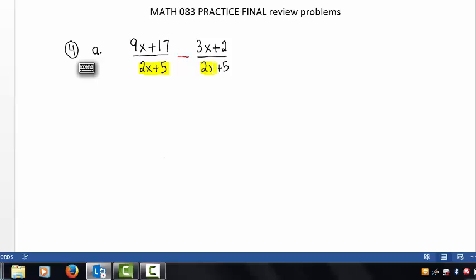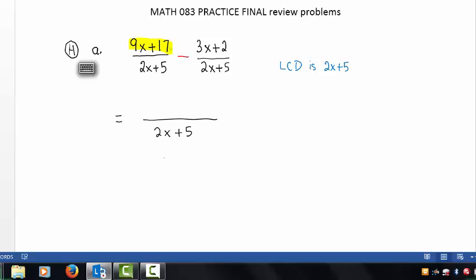And in this case, we are given two rational expressions with the identical denominator, 2x plus 5. So in fact, the least common denominator is 2x plus 5. That means we can proceed straight to combining these two fractions down into one fraction with that very same least common denominator, 2x plus 5.